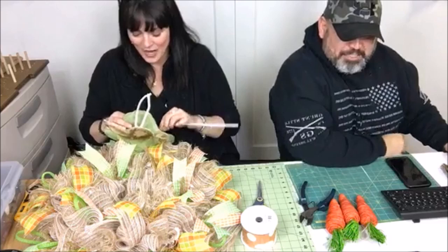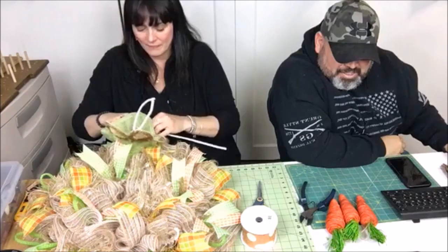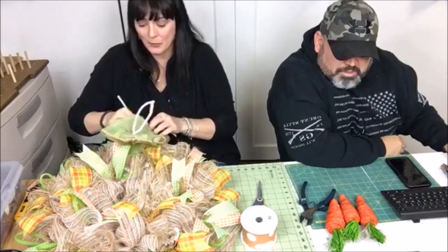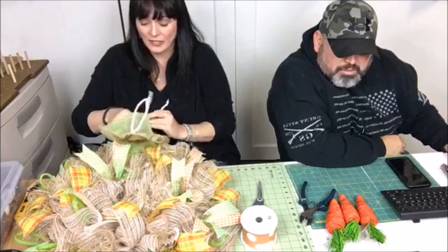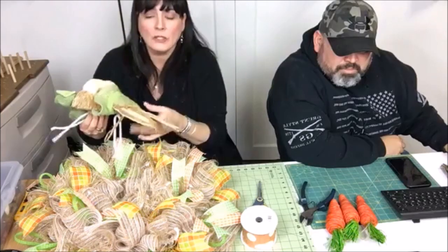You just want to try to match your ribbon to the pieces that you're using in the wreath. So, I'm doing this, you won't want to use anything with pink or purple in it. You want to keep your ribbon to the same color family. And if you're ever questioning yourself, buy yourself a color wheel and use it to help you decide.